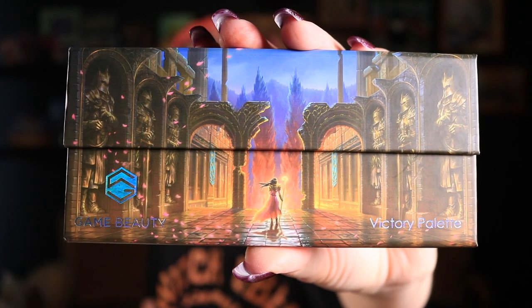So this brand has definitely piqued my interest more than once, just not enough to pull the trigger. The first palette they launched had a pressed glitter in it, which I try to avoid desperately. The second palette was just mostly pastels, which I kind of have a lot of in my collection. However, it was the combination of this art and the warm-toned neutrals inside that made me want to finally just cave. You gotta love an indie brand that just gives it their absolute all when it comes to theming, and Game Beauty has that on lock. I've dated enough gamers in my life to really appreciate all of the inspirations they take, but I also love how it's kind of their own thing — they're not just ripping directly from any one franchise.